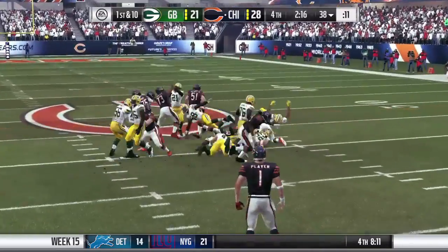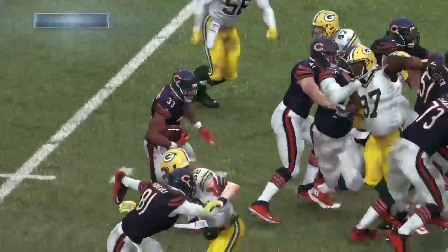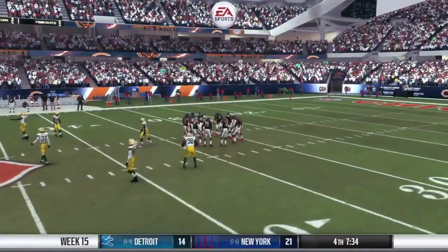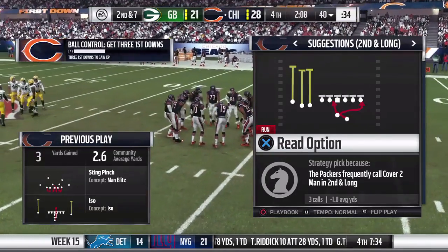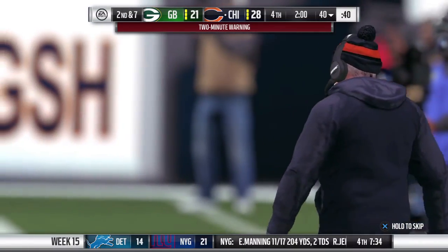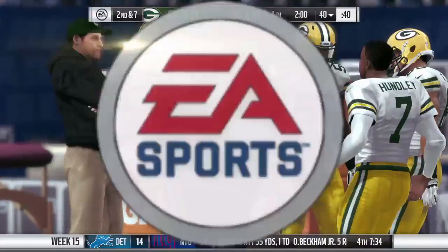Now a handoff. It's Langford. And a good swarm to the football defensively as they get him down at about the 40. On the tackle there, the rookie Kenny Clark. Some of the most unselfish players on any football team, defensive tackles, because we ask them to just eat up blocks and allow other people to make tackles. But when he can make a play himself, as we just saw there, that's a big day.